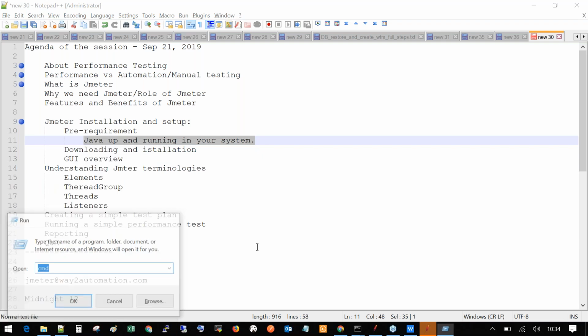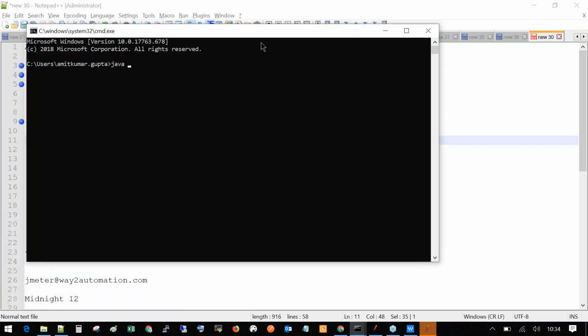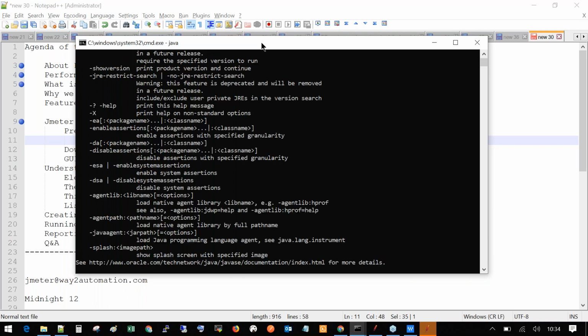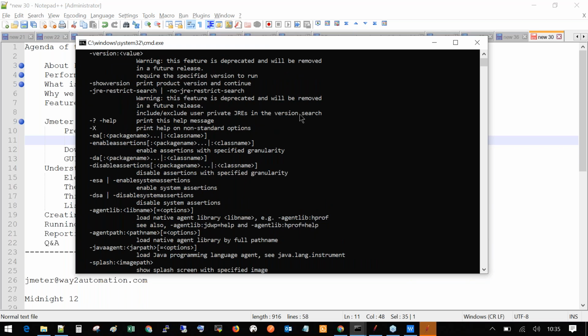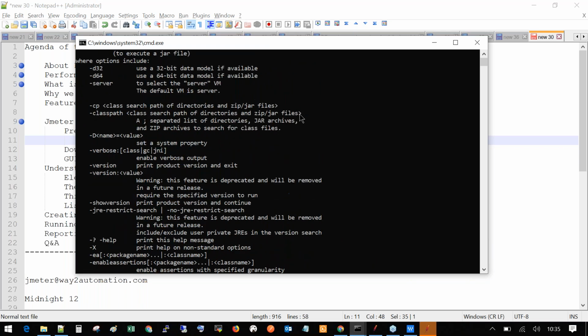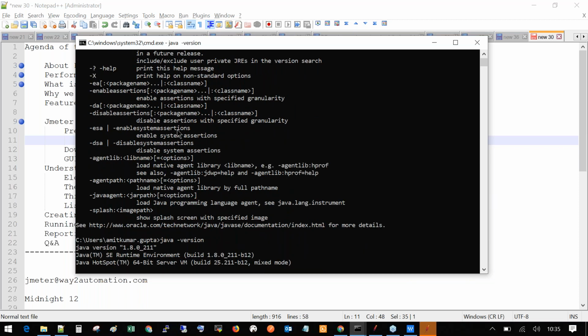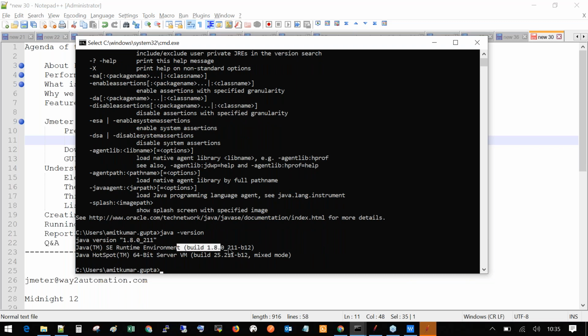You can check Java by going to the command prompt and simply typing java, and you will get many options. Or you can type java -version to check the version. I'm running 1.8 something, right?